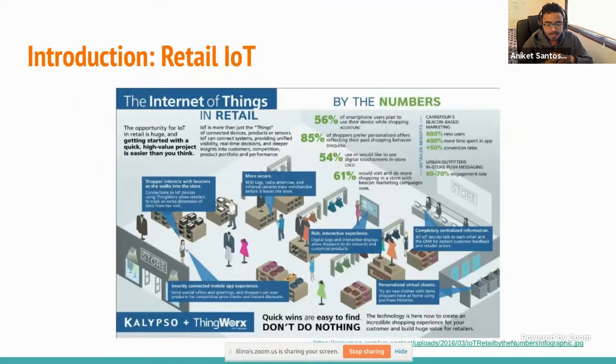Another use case of IoT is in retail. This application is very centric on profiling your customers. Let's say you are shopping in some market, like County Market in Champaign. You just go in there, buy some stuff, and get out. That's what has been happening right now. But in the future, we can have custom profiling of users by using IoT devices.